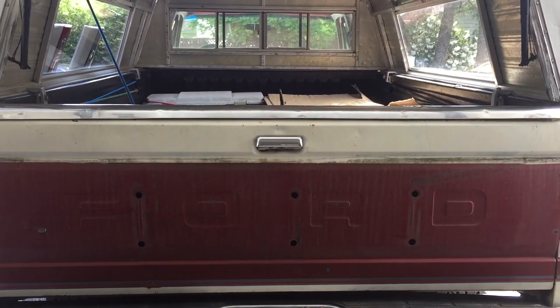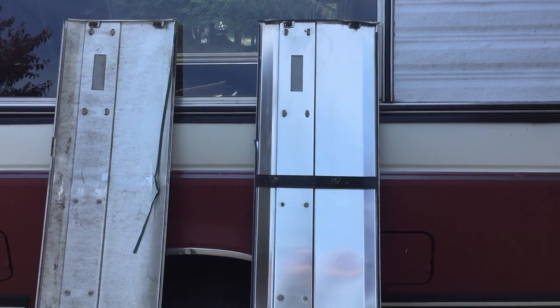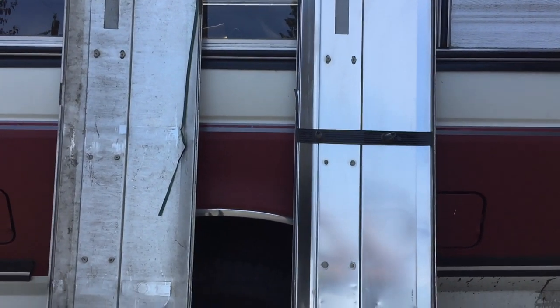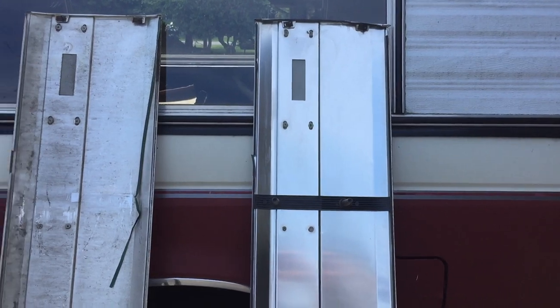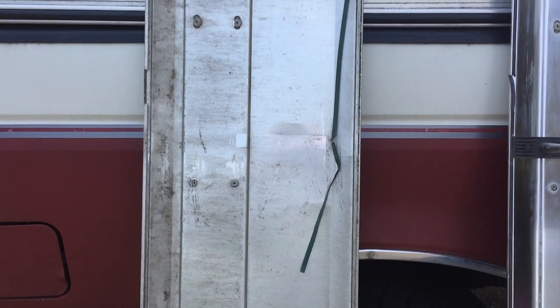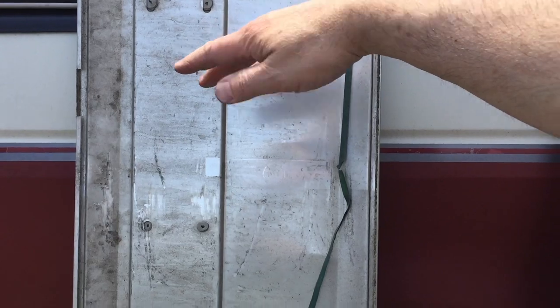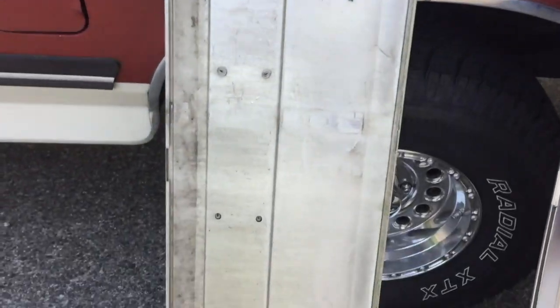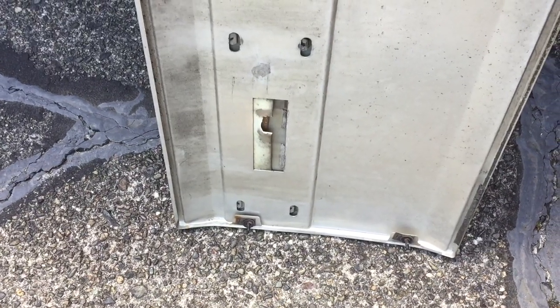It's pretty grungy under there, so I'm going to wash it up before I put the new one on. The way you mount it is pretty simple. I've already taken the mounting bosses off the old panel and put them on the new one. One of them I discovered was broken, so it's over on the workbench getting the boss epoxied back in place. From the clean spots where those braces were, they just slide in. There's a notch here, so I just had to tap it gently with a rubber mallet, and it just pops right out. There were three of them, and then there's two screws on each end that go through the tailgate.